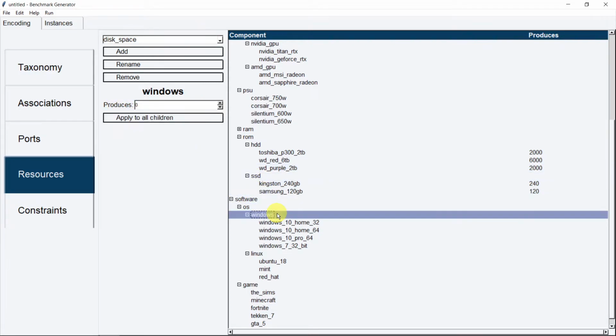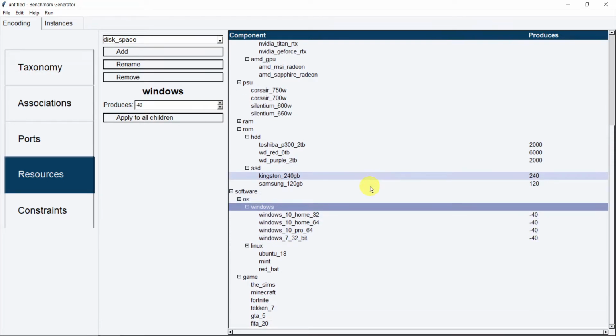To set the consumption rate, simply input a negative number. It is also possible to in bulk set the consumption or production rate by selecting parent component, entering the value, and then pressing Apply to all children. We will now set the remaining values.